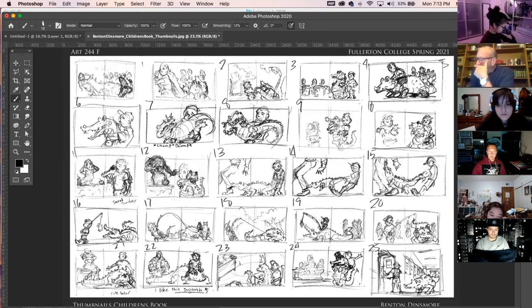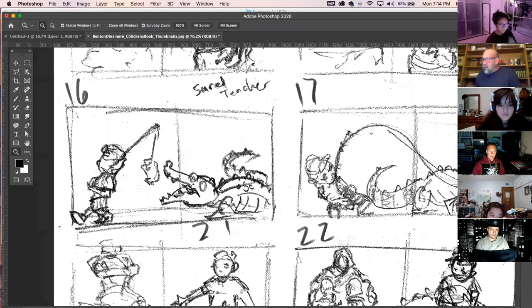So I think 16 is probably the one I really like the most. I get a really Calvin and Hobbes kind of vibe from that one. What's the alligator going after? I figured he's carrying like a steak on a fishing pole or something. Is that to lure him? Yeah, he's luring the gator into class, and I figured in the background I could put scared kids and shocked teachers. I don't know, in this case it might be kind of, I don't know. I mean, you could play around with the staging.